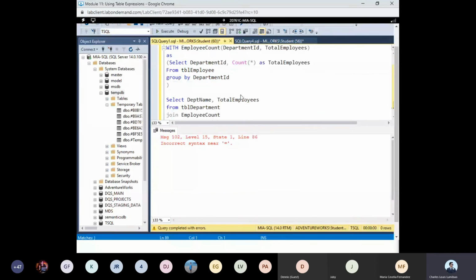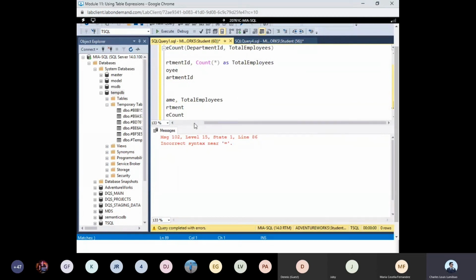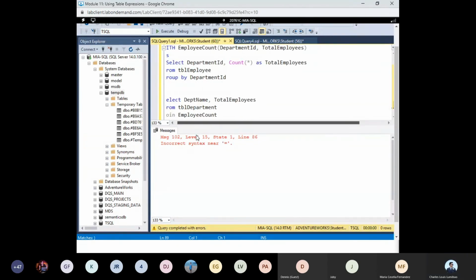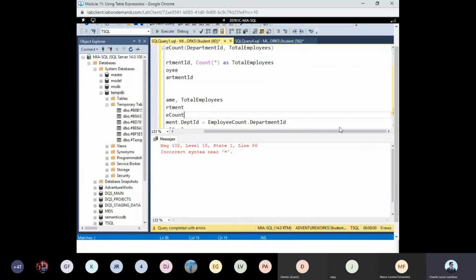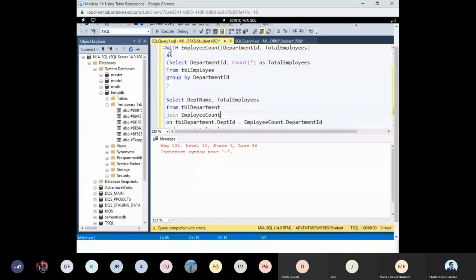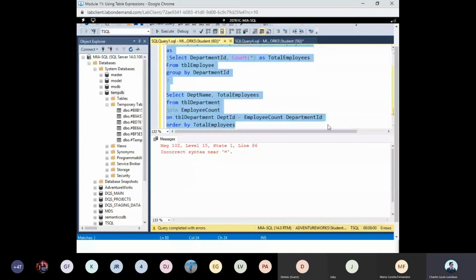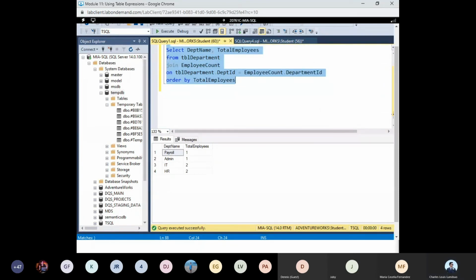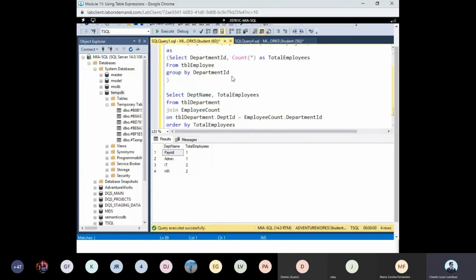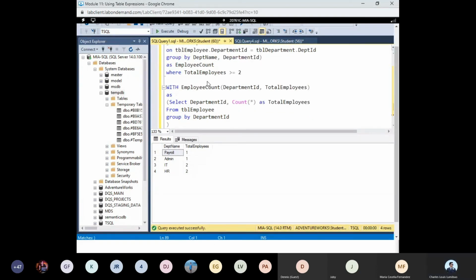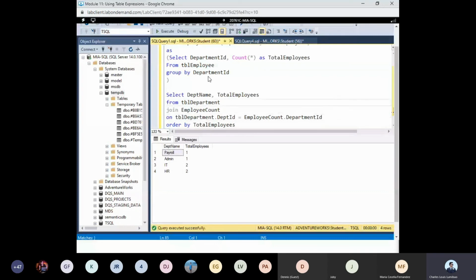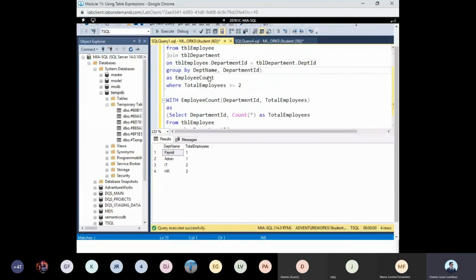Okay, there you go. Sige, so run natin. So there you go. Ayan. So this one, ang ginawa natin is nag-create muna tayo ng CTE, which is ang pangalan niya is employee count.